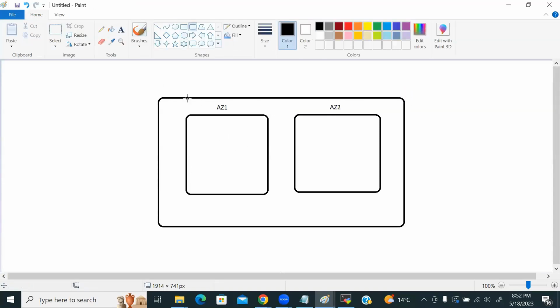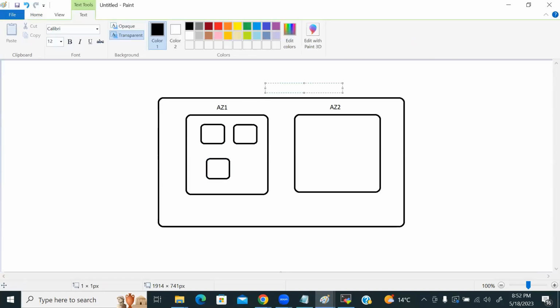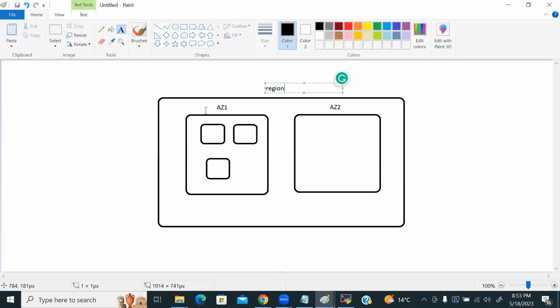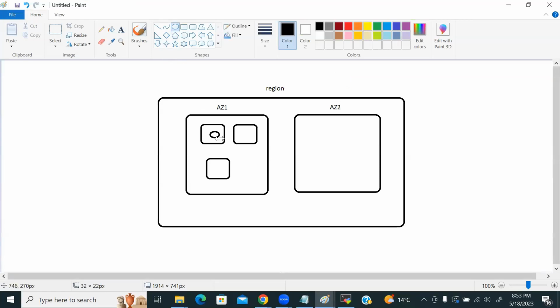In the single availability zone also, you may have multiple data centers. See, an availability zone is not a dedicated data center. So in the same place, it may have multiple data centers in the availability zone. Basically, this is a region. In one availability zone, there may be small data centers also. So in the same availability zone, it is going to have a copy. Here one copy, here one copy, here one copy. It is going to store in this way, locally. So here what happens? If the availability zone is having any problem, then you cannot get the data.